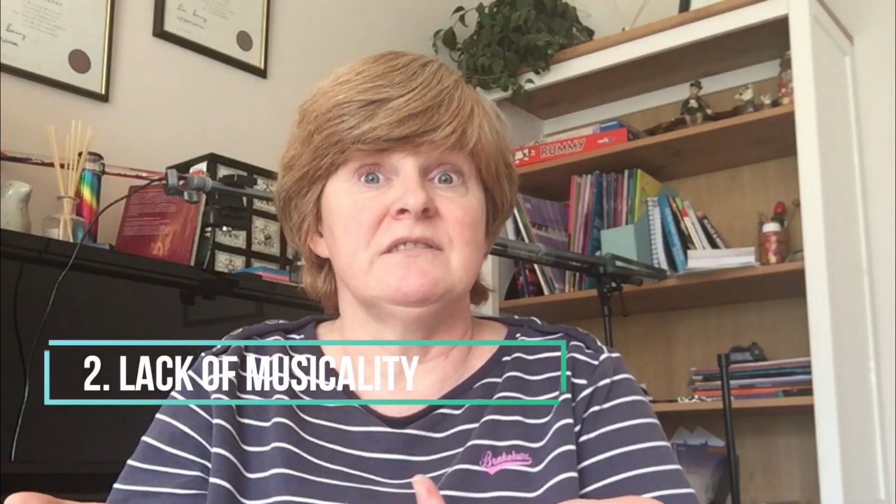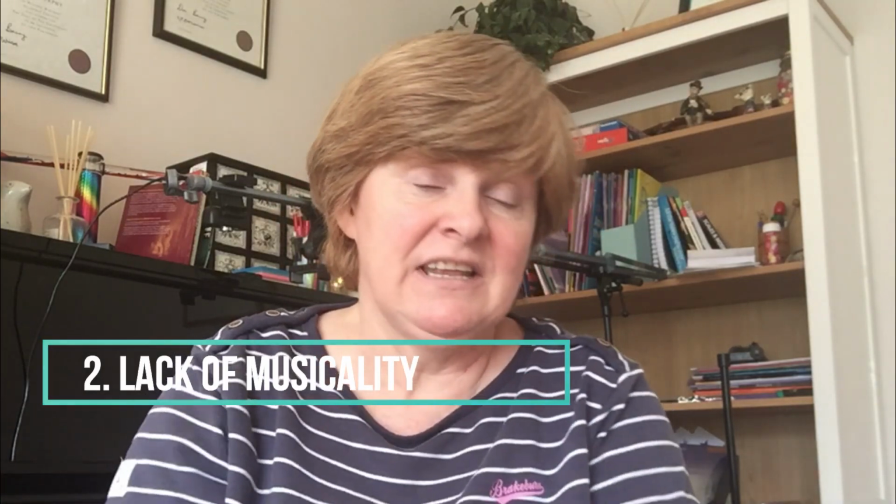Number two is that they're not very musical. They can be very mechanical, and therefore for some people they're just too boring to play. And that's a fair criticism. Musical expression isn't really their aim. So yes, they can be a bit dry. There's an argument as well that just playing your scales and arpeggios is equally useful and adaptable to developing any aspects of technique that you want to focus on. So why would you bother with Hanon?